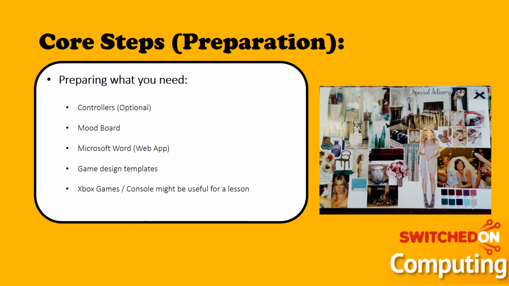You can have Microsoft Word, which is available through a web app, so you don't necessarily need to worry about installing it either if you've got OneDrive. There are game design templates available with the scheme of work, and not to mention Xbox games might be useful if you want to talk about features that are in some of the games that are out there.